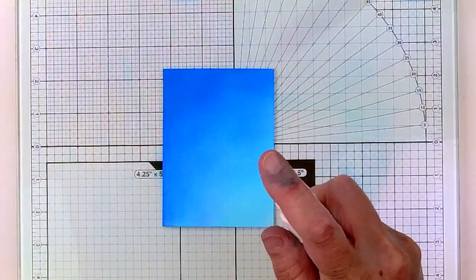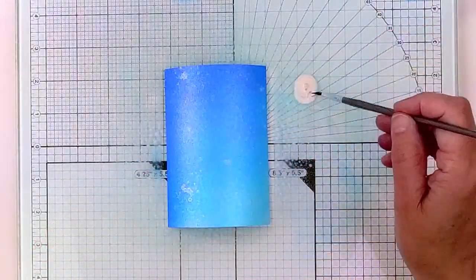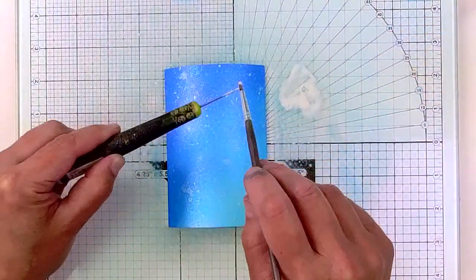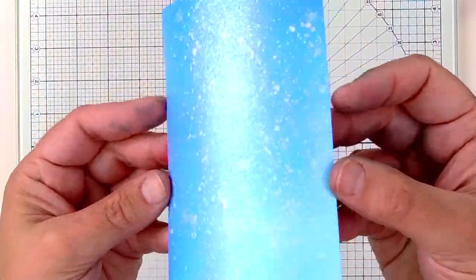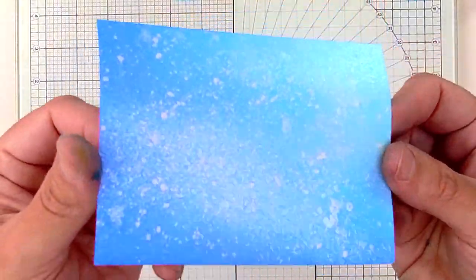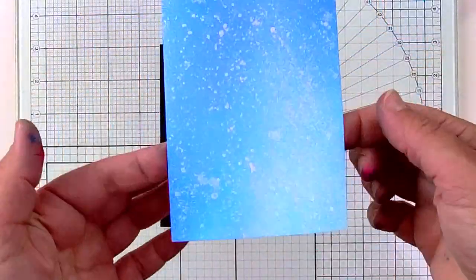Now that my ink blending is done, I'm going to add some white iridescent shimmer mist and some white glimmer metallic ink to my background to create sort of a shimmery magical look. Now look at how much shimmer and shine that background has. It is so pretty, and this is one of my favorite ways to make a background that a card can really pop off of.